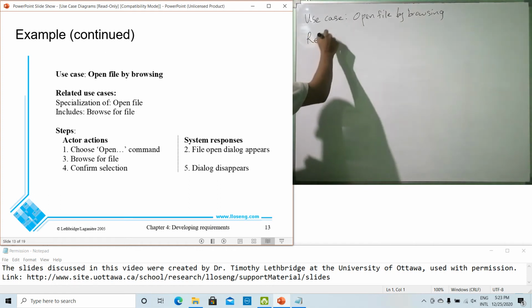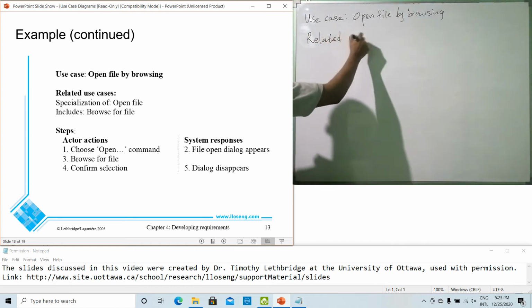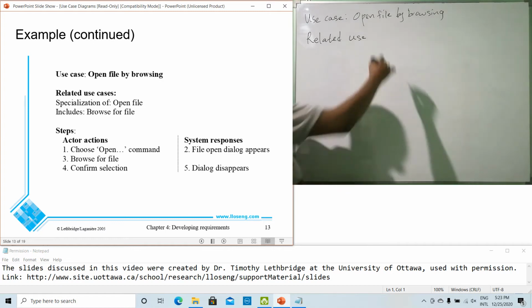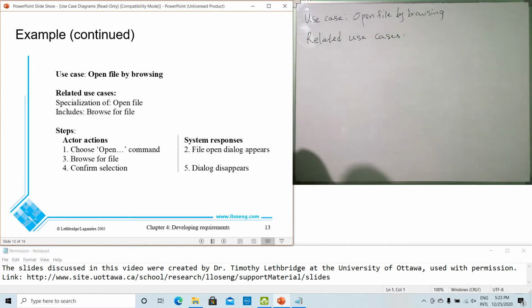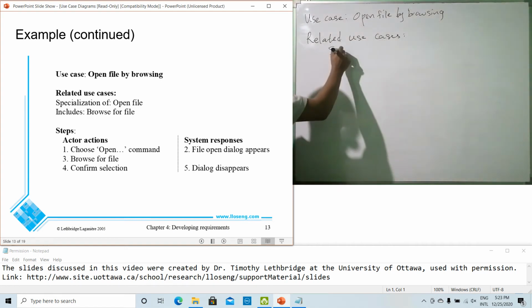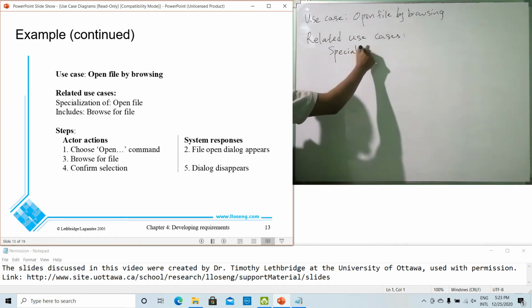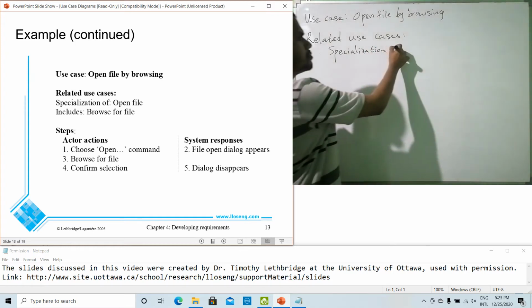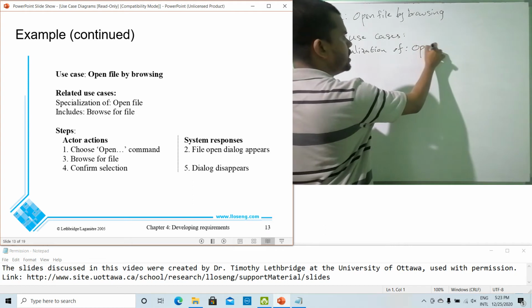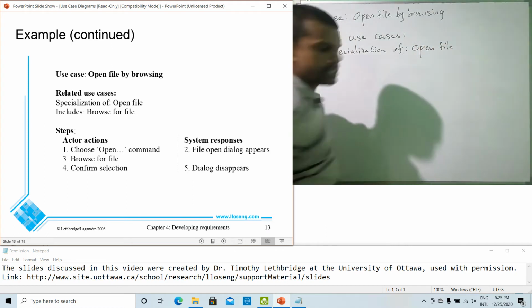Related use cases: this is a specialization of the open file use case.